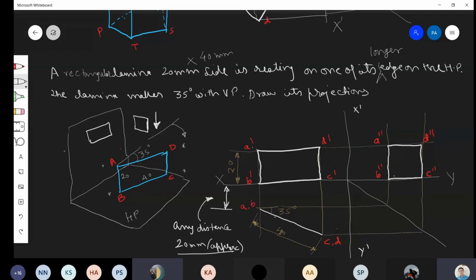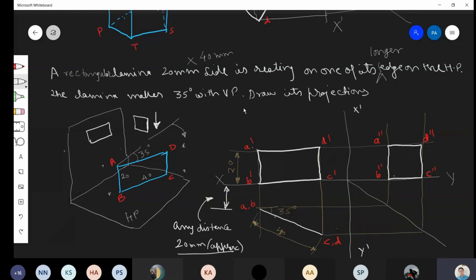Is this clear to all of you? Sir, I did not understand the side view. I thought the side view will be a line only, sir. Okay, how will the side view be a line? No, sir, it will not be a line. These both lines will be close together, sir. Yes, both lines will be close together, but how close?